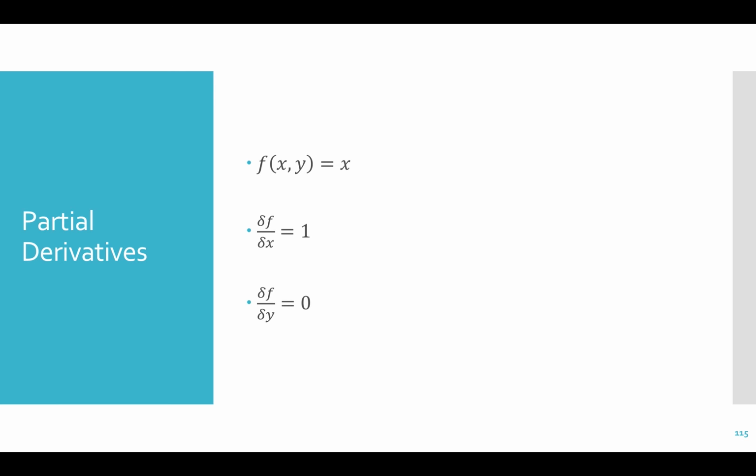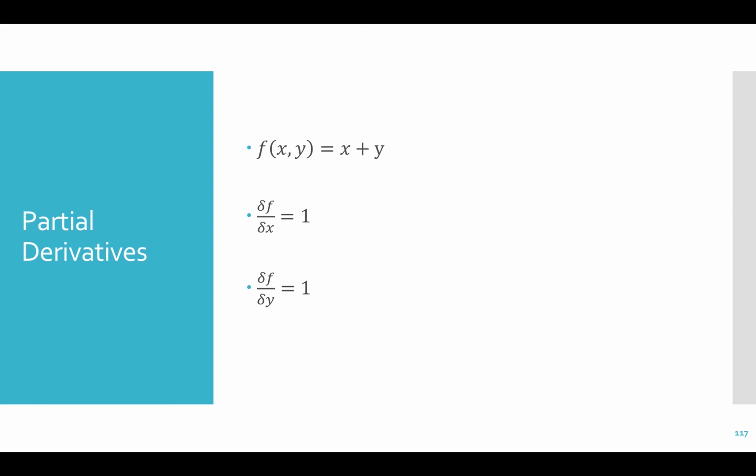So if you take the derivative with respect to x and y, then you can describe the derivative of this function as the gradient, and you can put those two together in a vector, which we'll see in a second, okay? But the derivative of this function with respect to x is 1, and with respect to y is 0, because there is no y term, so you're taking the derivative of a constant, and the derivative of a constant is 0. Moving on to this function, another simple function.